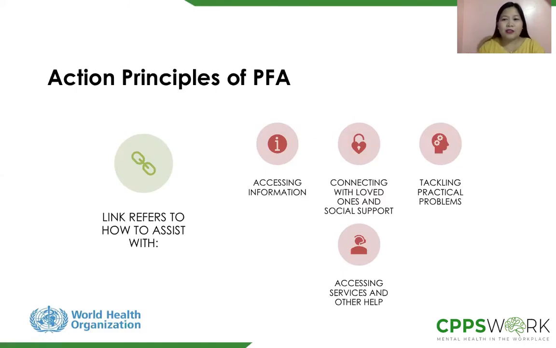So the last principle, link. This refers to how to assist with accessing information, connecting with loved ones and social support, tackling practical problems, and accessing services and other help. So when you are ending your assistance, natural coping mechanisms may be reiterated, such as eating nutritious foods and exercising, avoiding substance intake, such as alcohol and drugs, and maintaining proper hygiene and the like.